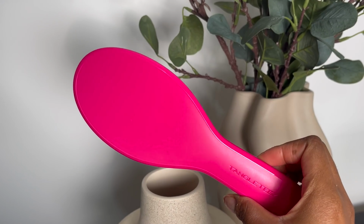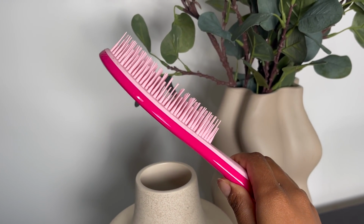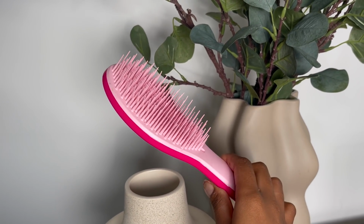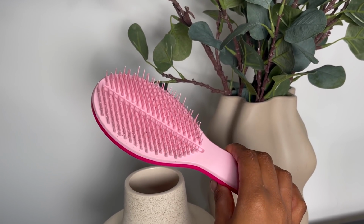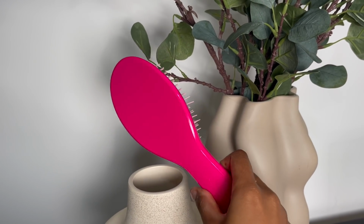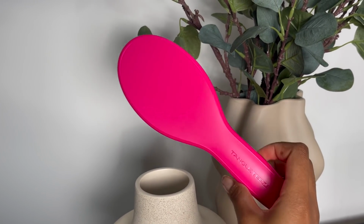Today I'll be showing you how I created this ponytail using the Tangle Teezer Ultimate Styler brush. I'm showing you guys the brush up close so you can see what I'm working with. It's really lightweight. You can see the handle's really thin and comfortable, and the groove in the middle is really good for getting rid of dirty hair. I know you guys know those hairbrushes that get really gunky and yucky.